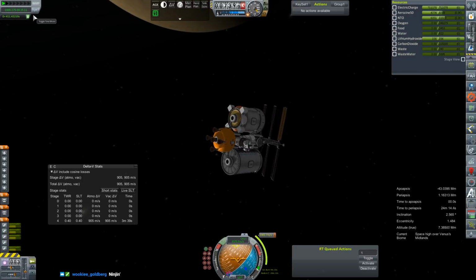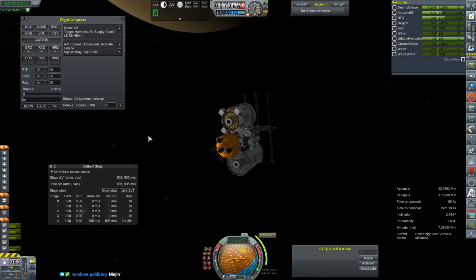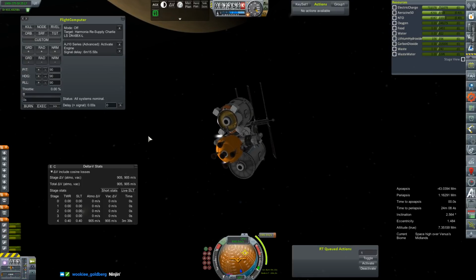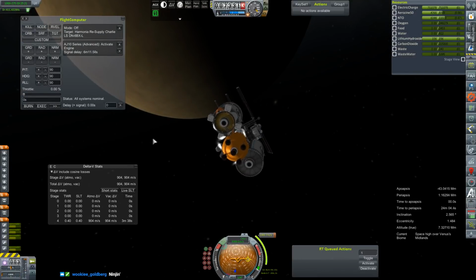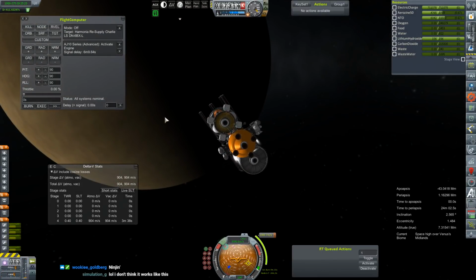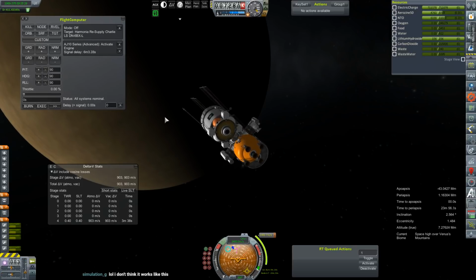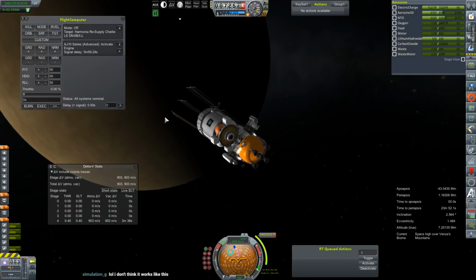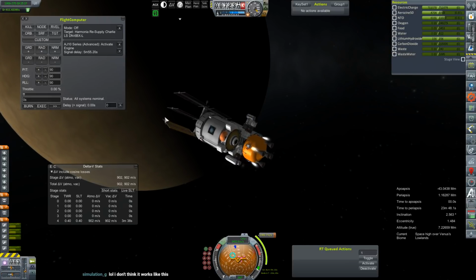Is my signal delay still active? No. Okay, good. 6 minutes. Nodes in 24. So I guess we'll just use some thrusters, I don't think it works like this. Probably not. At least, it's not a super emergency. We can still correct for a lot of it before it's a huge problem.